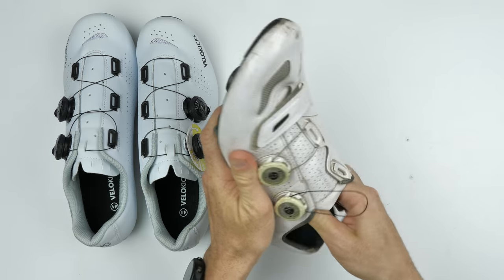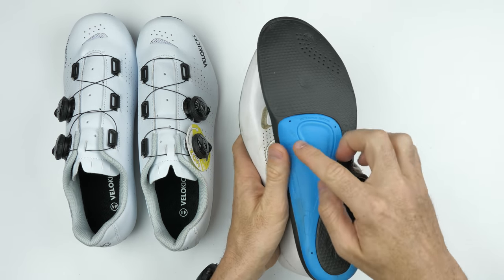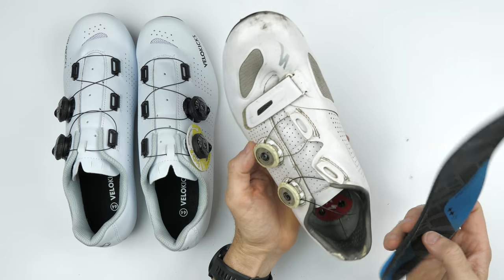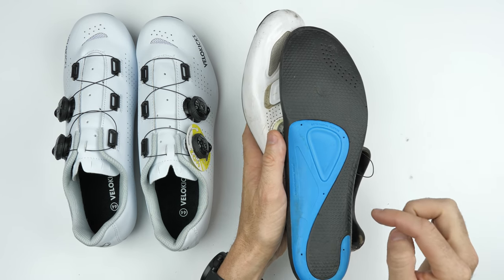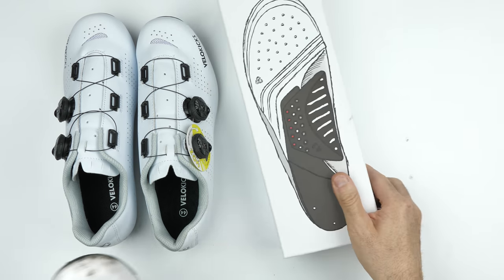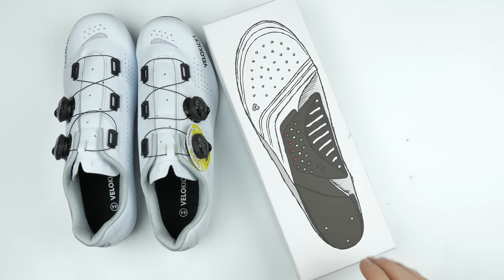With my older shoes, I do run these insoles, the old specialized, very old insoles, but they give me more arch support. I don't know much about arch support or feet fitting or anything like that. These, again, you can see I just wear any old shoes, but I do like having a little bit of arch support when I'm riding. So what I've gone with is something that Nick Squalari from VeloKicks had recommended and I purchased straight away. These G8 insoles, which look very, very funky.